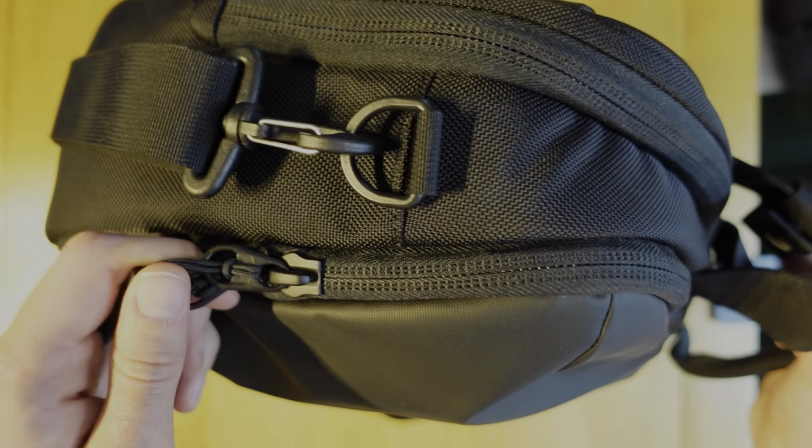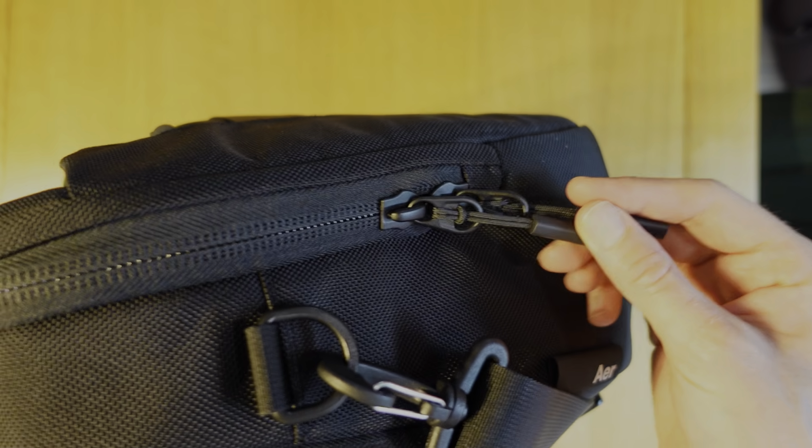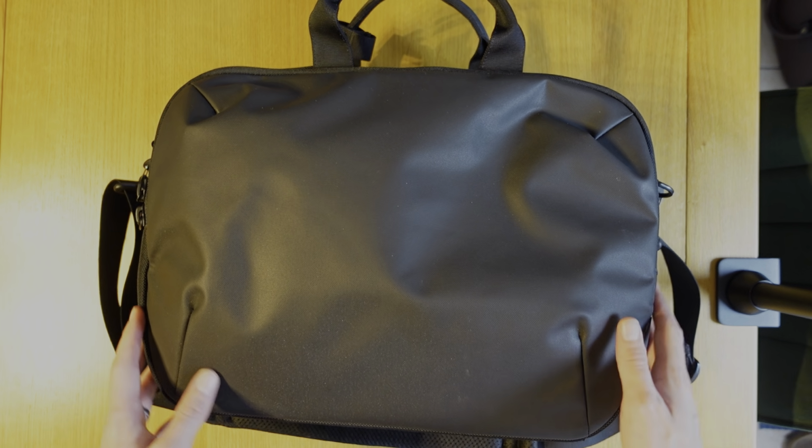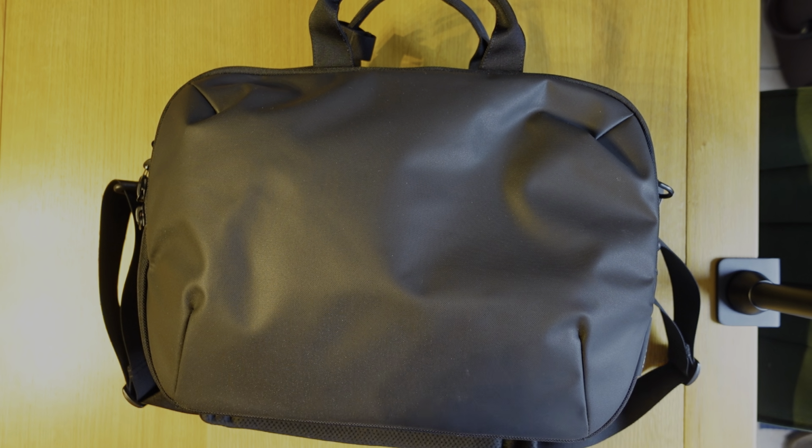Some other features on the outside of the bag, you've obviously got the zippers here, which work nicely. You've got one compartment in the front and a second compartment here with another two zippers, so you can zip in both directions. In terms of the look of the bag, there's not too much to go over, as you can see. Nice and simple, understated. That's the way I like things.